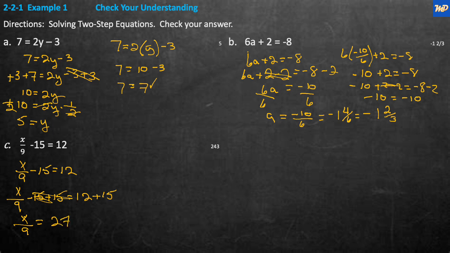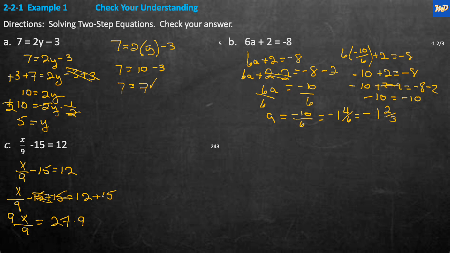Now I have to get rid of the divisor here, this 9, so I have x by itself. And I do that by the multiplication property of equality. I can multiply both sides by 9, and that's what it means. I can multiply both sides of the equation by anything I want as long as it's the same thing. I can multiply each side by 1,000,000 if I want. It's not going to change the answer. Okay, so I'm going to multiply this side by 9 and this side by 9.